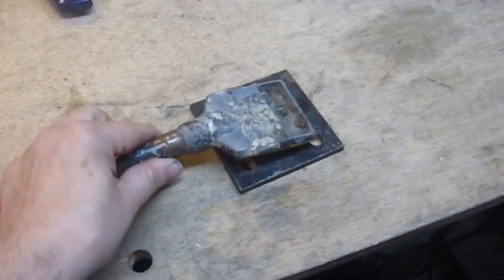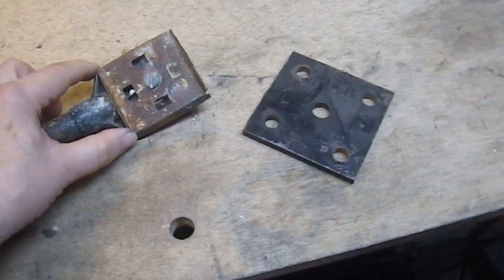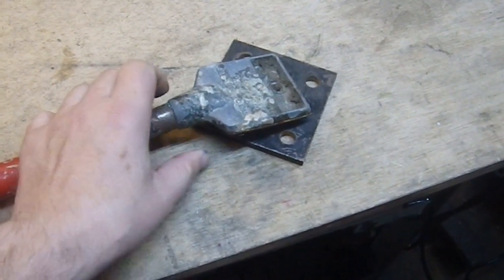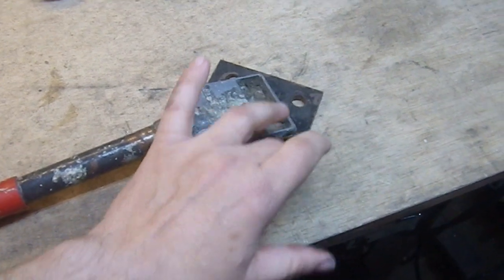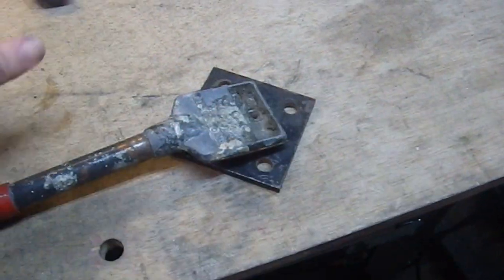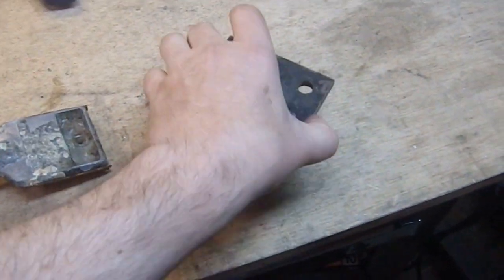So I'm not going to mount it like this. I'm going to mount it like that. And I'm going to take this off, take some measurements, and cut off this so that the whole thing will sit kind of like that. So you will end up with 3 points sticking out, and then I'll put bevels on the edges. I'm not going to put an edge, but I'm going to put like 45s on there to make 3 nice points. And that should be a decent weight without being overly heavy, because this is not too heavy.